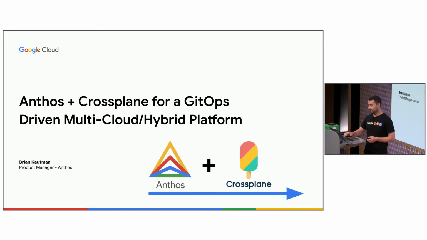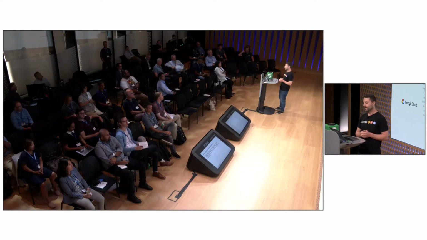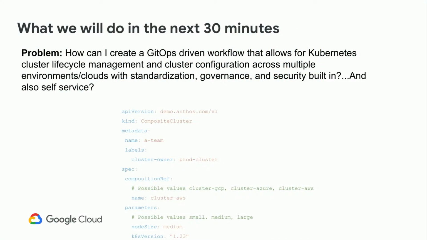To make this kind of fun, I want to set a challenge for this session. I want to picture myself as working for a large enterprise, and I want to create a GitOps-driven workflow that allows for full Kubernetes lifecycle management on any cloud, across any environment, and I want to build in standardization, security, governance into every layer. And I also want to figure out a way to make it self-service.